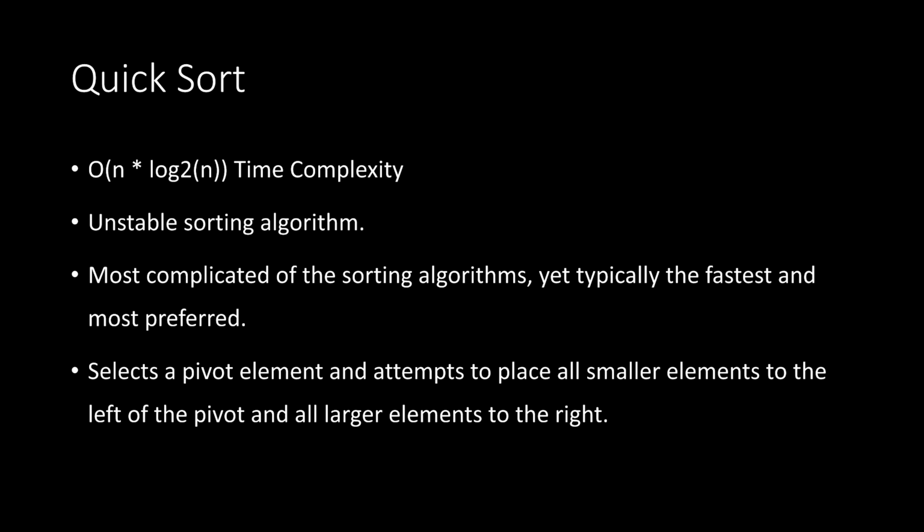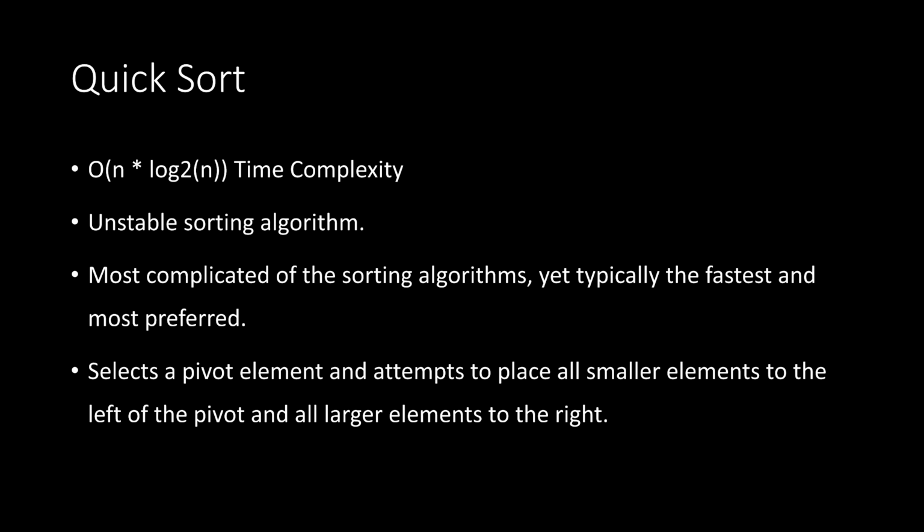it runs in big O of n log base 2 of n time. Now, similar to merge sort, what it does is continually split up the array based on the pivoting elements and then keeps adding these new pivots and swapping elements to the left and right side of the pivot until it's recursively done all of these swaps and the entire array is sorted. I know, it sounds a bit complicated, hence why we're not going to dive into it and you don't really need to worry about it.